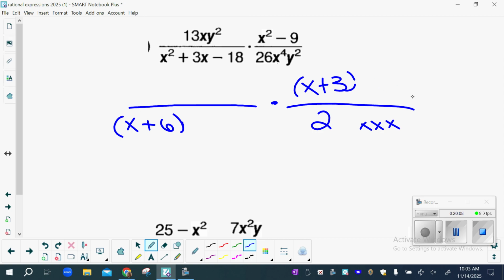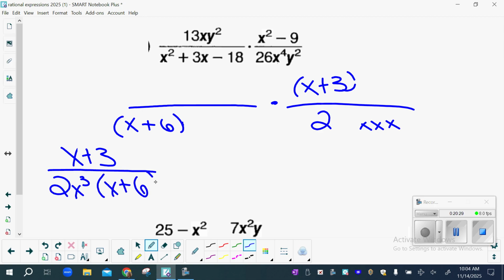We are almost done. This is what I mean by squish. We want to write it in a sophisticated way. We put our single guys first and our married guys second. So if I'm going to write this nicely, it's going to be x plus 3 on the top, on the bottom, 2x to the third, x plus 6. It is tempting. So many of my students want to cancel an x. You cannot. That's a married couple. Okay? We got one last one, and I'm shutting up for the day. Yeah, that's the answer. She's a beautiful answer.